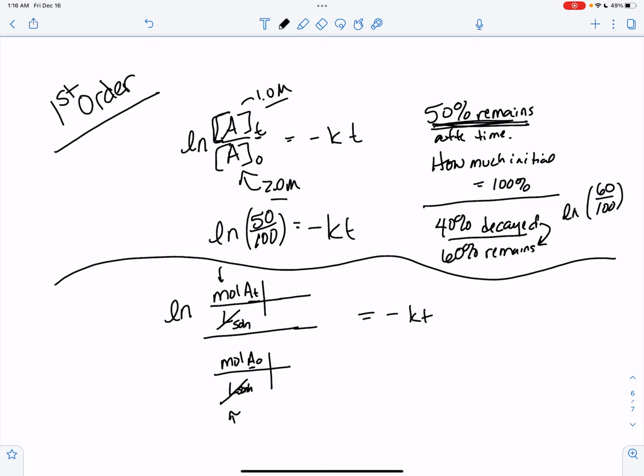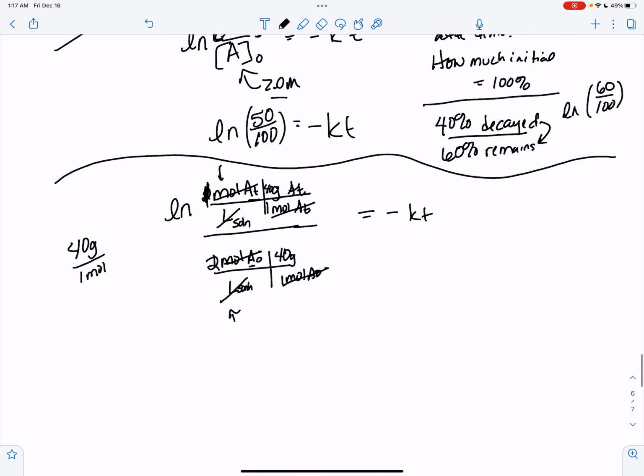Then the next thing that you can say is that, well, if I go from moles of A of t to grams of A of t using the molar mass, and I haven't defined it, but let's say the molar mass is 40 grams in 1 mole, from the periodic chart. So let's say 40 grams in 1 mole, and this molar mass is 40 grams in 1 mole. I should give these numbers also. So like that's 2 to 1, 1 to 2. So you'll notice what happens is that this unit right here will cancel with this unit. And then this unit will cancel with this unit.